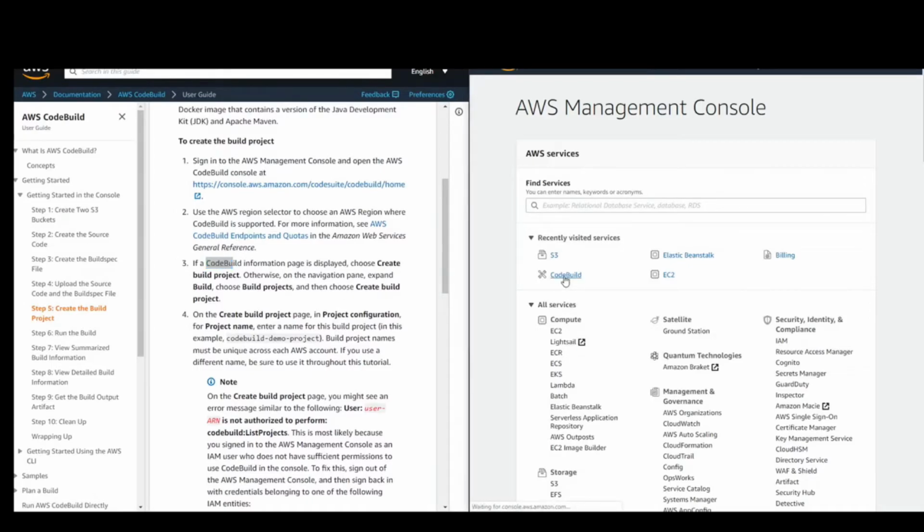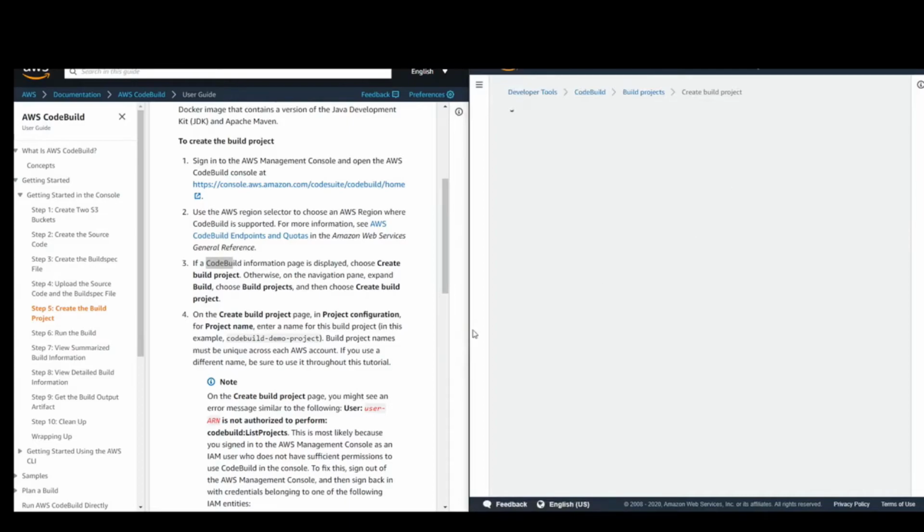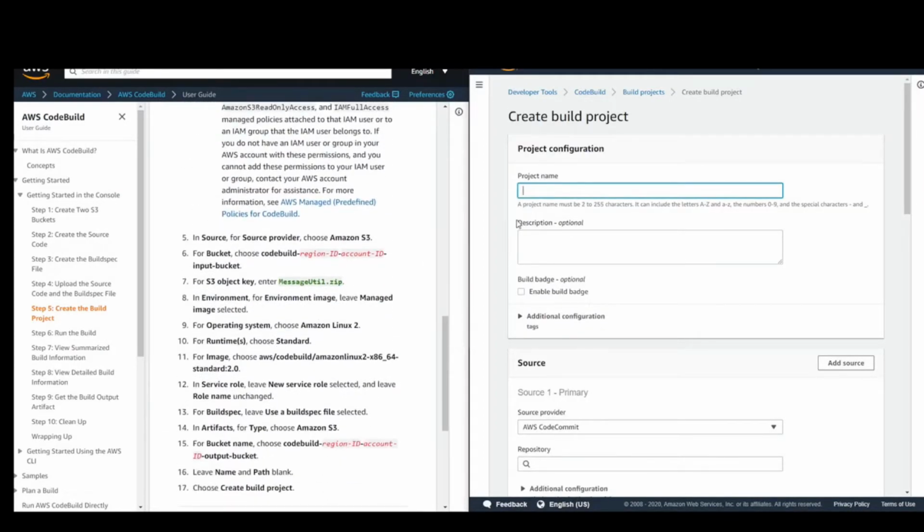Click on CodeBuild. So we will create a new project. Enter your project name, like my first CodeBuild project, whatever you want to give as per your project.